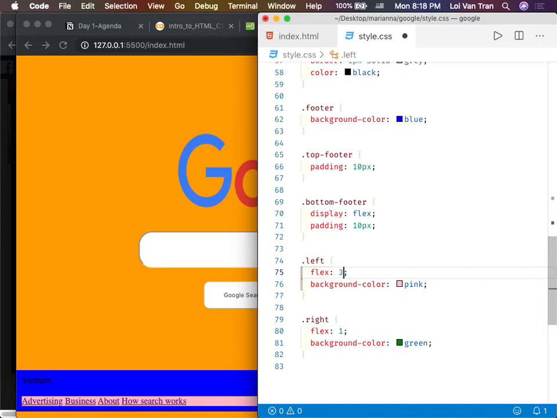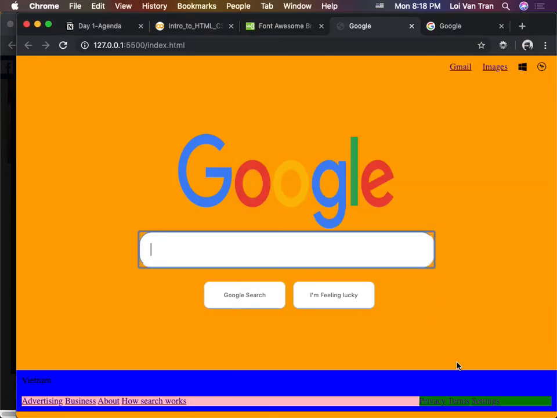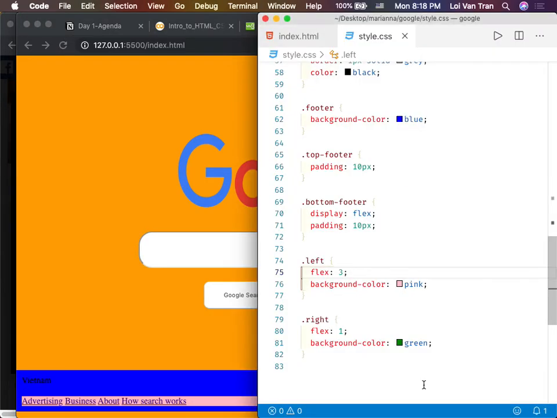Can someone help me? 75% of the width would be given to that. Exactly, that's exactly right. So if we give one of them a flex 3 and the other one a flex 1, and they are sibling elements, that means it just takes the percentage, right? So what is 3 out of 4? Because we add up the 3 and the 1, that's 75%. So we would expect that our pink element takes up 75% of the space. And that's the behavior we observe.